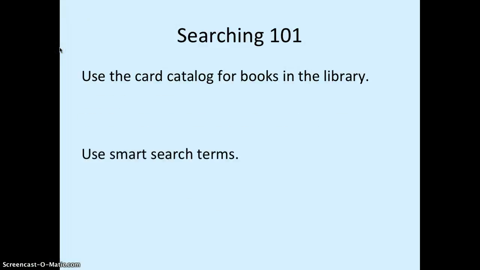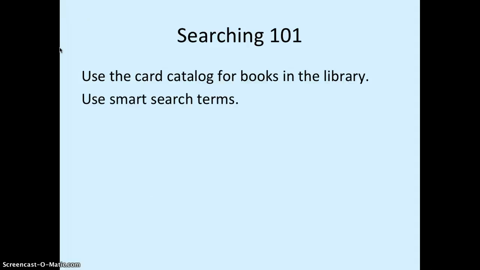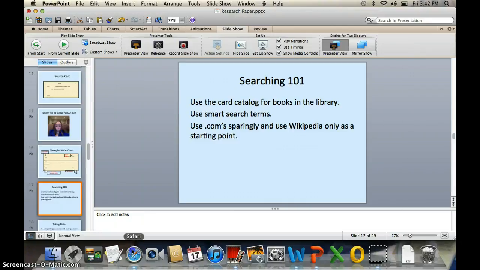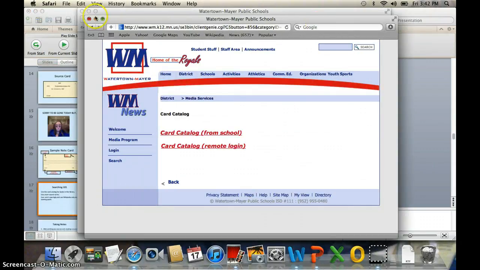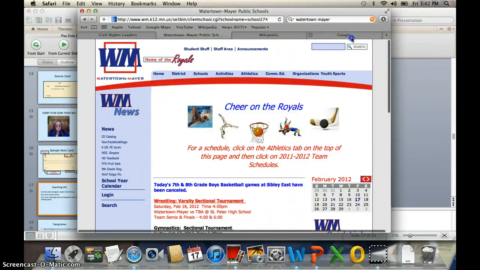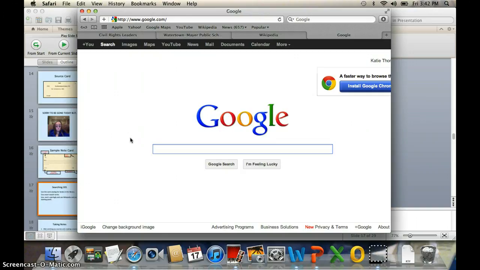Second thing. You want to use smart search terms. You do not, I repeat, do not want to type in your whole question, okay? If I'm doing the civil rights movement, for example, I have 3 FAT questions.